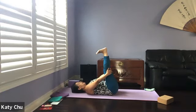And by having the legs up to the sky, you're also massaging internal organs, helping you with digestion, improve your sleep quality, improve overall wellness. So at home, you can pop the legs up to the wall or a piece of furniture, and you can stay there for a little bit longer.